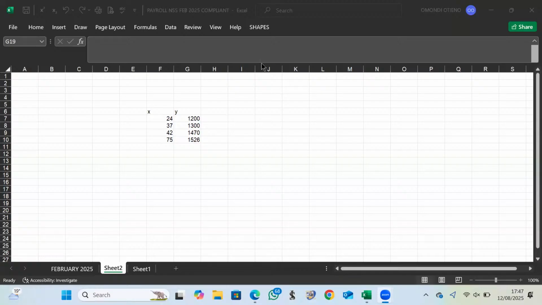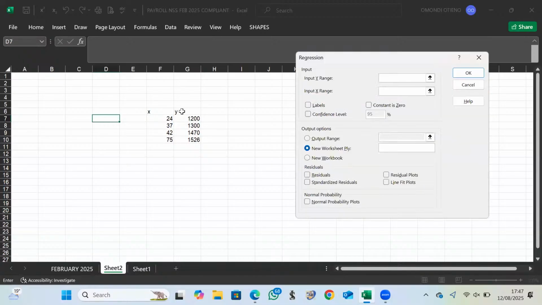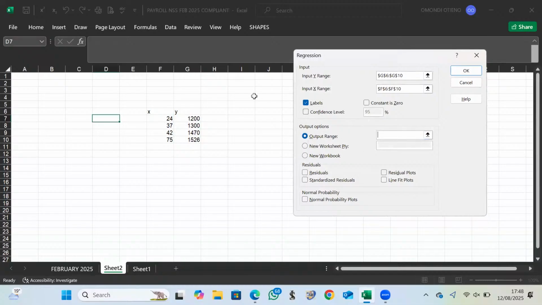Now, when you now get to advanced level, we are still going to do the regression, but this is what you are going to meet. You'll be told to go to what we call data analysis, right? Then you locate regression as a function or as a model there. And the Y input, so these are the values of Y, including the title, the values of X, including the title. Confirm that the first row has got the title, the confidence level is constant, then the output range. I want the result to be displayed somewhere here. Then you confirm.